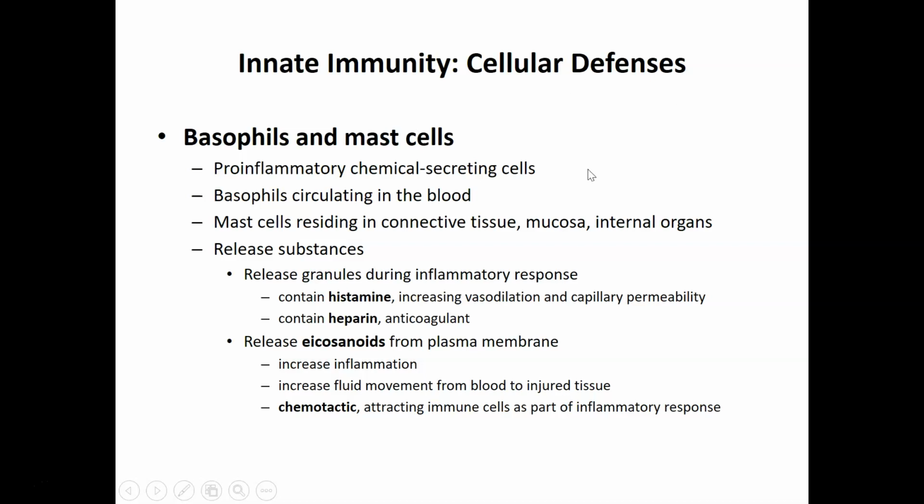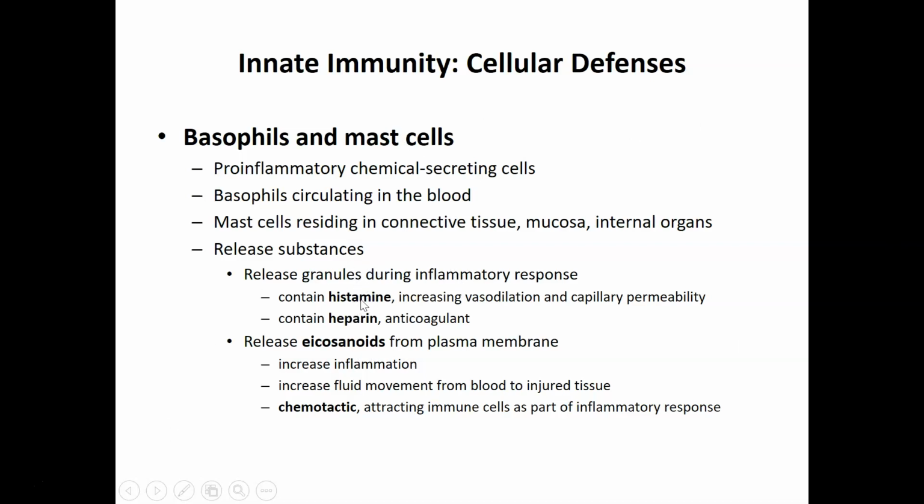So both of these cell types are chock full of a set of chemicals that are called pro-inflammatory chemicals. And when a mast cell gets triggered, and this would happen because of an infection or damage to a tissue, they will release all these chemicals. And this is like a chemical alarm, basically, which triggers the inflammatory response. We'll talk about the inflammatory response in the next video, but what are the chemicals?